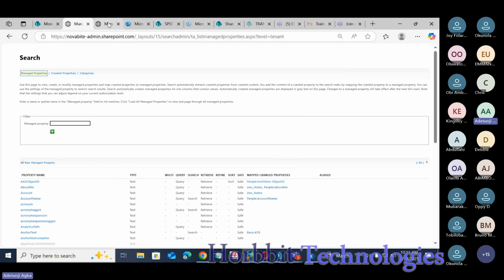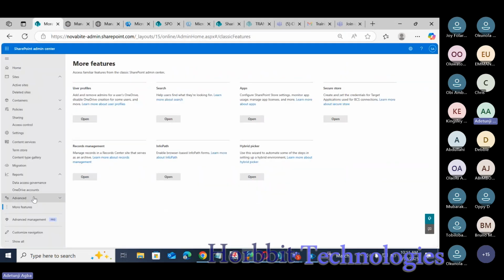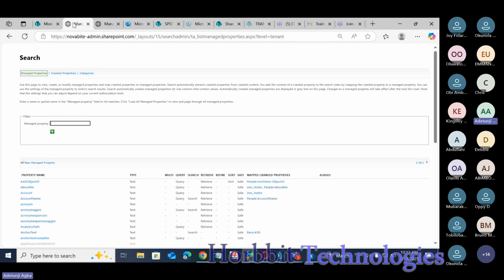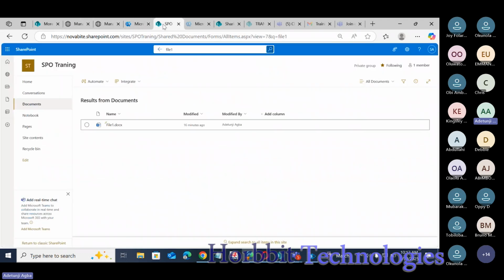Okay. Then which other one do I want to mention here? Okay, so I think that will be all for now on these particular settings. It's just an overview of what you can do here. So if you have any question, you can let me know. But then I want to go back to the SharePoint side so that we can talk about it. So we've seen what the backend looks like, and some of the things that control what happens there.